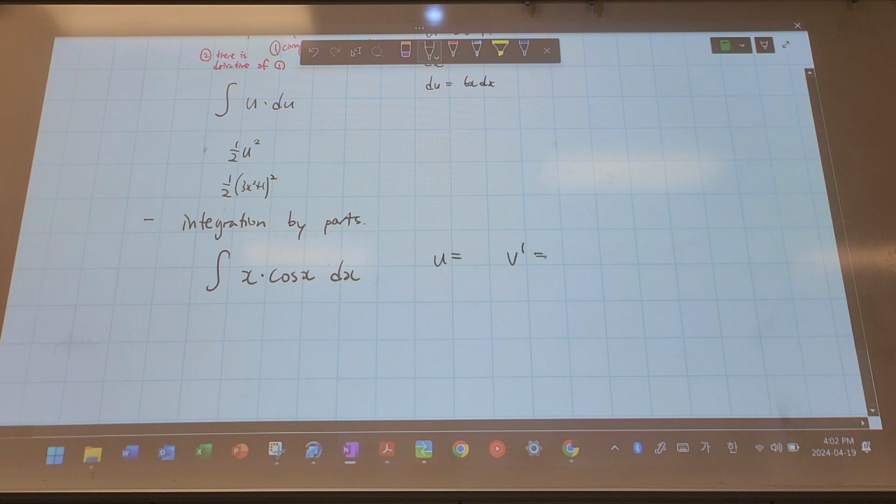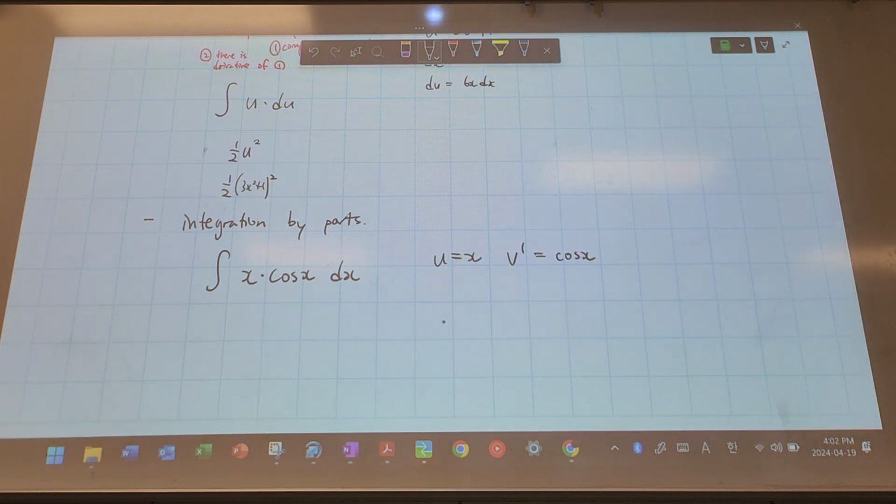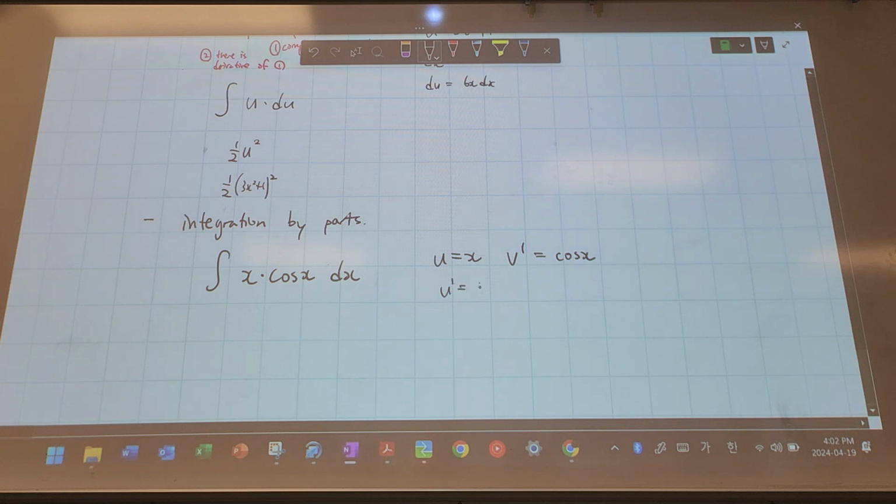So then, let's try to find what is u and what is v prime. What do you think? What is a u and what is a v prime here? I think obviously v prime will be the cosine of x, and the u will be the x. And then at this point, I think it's also easy to find the u prime as well. U prime is 1, and v is also quickly sine of x. Right? What tip do you have for determining which one's u and which one's v?